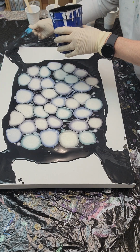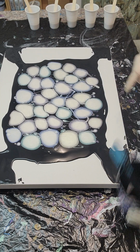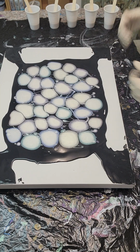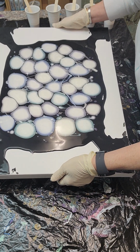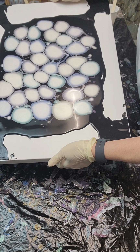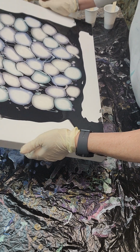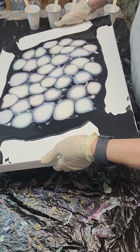But this is definitely not as thick as when I do a straight pour or a ring pour. It's a little bit thicker on those pours. So, all right, here we go. Let's hope. Let's hope. I'm just gonna move it around a little. See what we get going here.